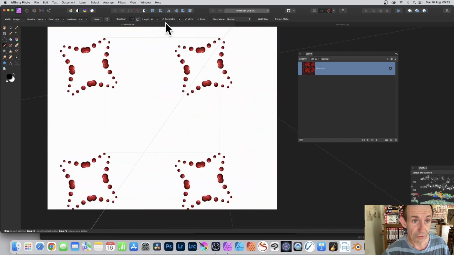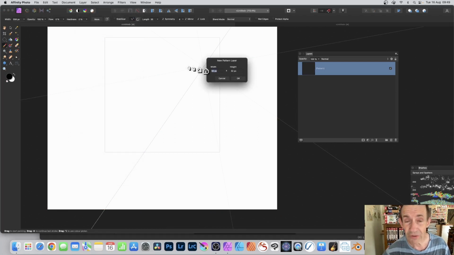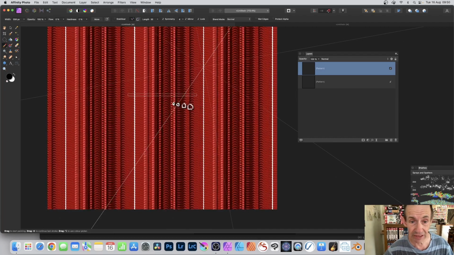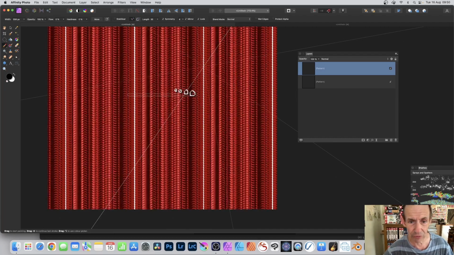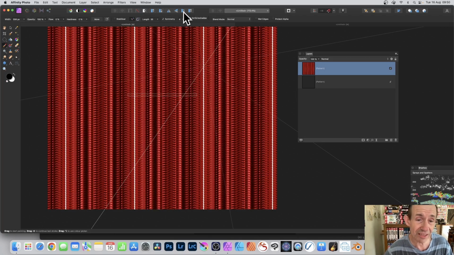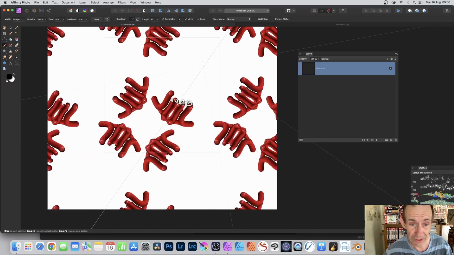If I undo those, again, go to layer and new pattern layer. Instead of using obviously 400 by 400, you don't have to do that. You can go for 620. Click OK. And that creates a very thin, weird one. And what you can see then is you can create some very unusual line designs. Symmetrical as well. So you can create a variety of unique designs doing that. Personally, I don't generally make the pattern size that small, but you can, if you want to do that.